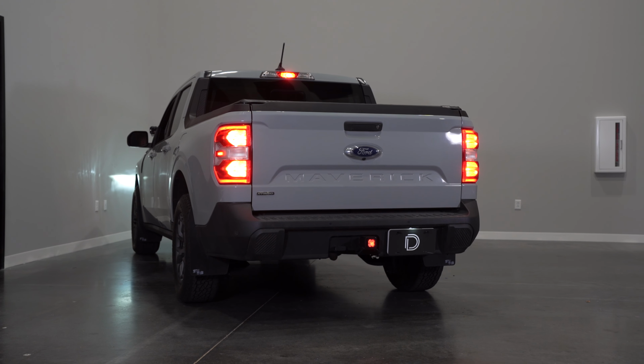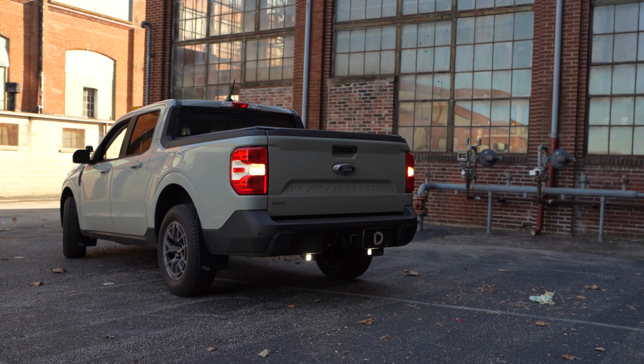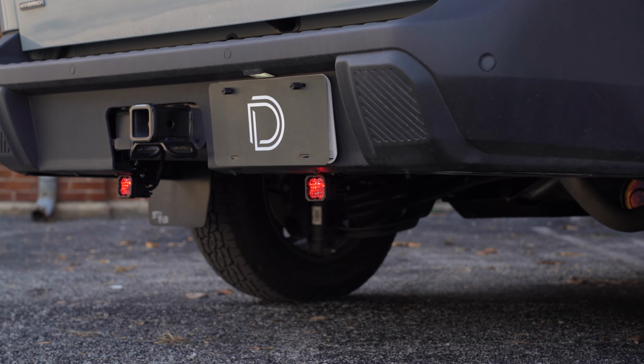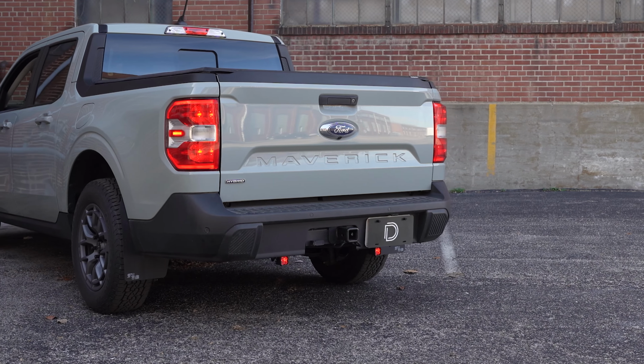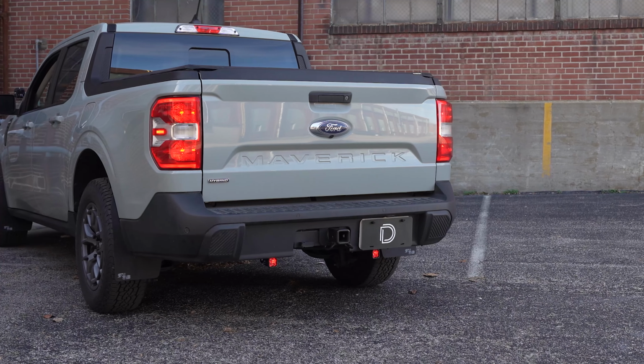If you want to run both our reverse and hitch mount kit together, the reverse kit must be using C1 Sport pods, and you must route each harness to different tail lamps. This kit is also not compatible with our SSC2 or C1R pods because they draw too much power. For this video, we'll be showing you how to install on the driver's side.